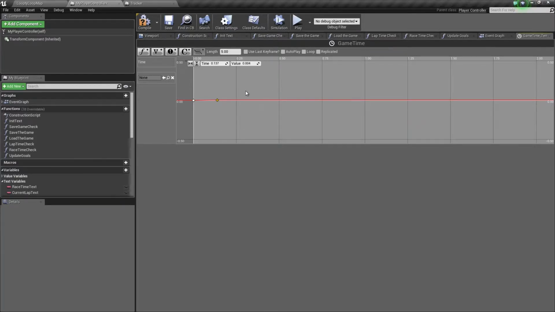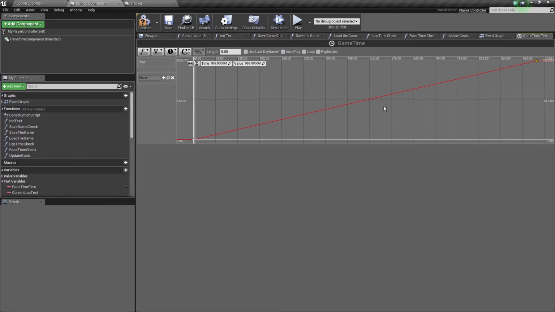For this one, we're going to set this to something pretty high. You probably want to cap out how far your timer will go. For us, we'll just set this to something like 999, and the value 999. Now our keyframe kind of disappeared off screen. We can click these two icons here to get it back in view. So you're seeing the progression of time right here. We're also going to check this little checkbox here that says use last keyframe. With all of that, that's all we need to do for our timeline.